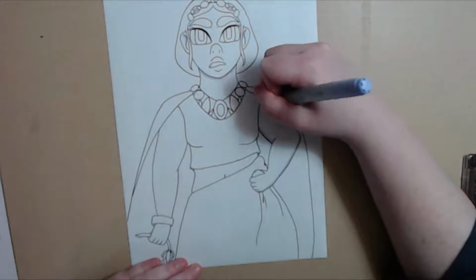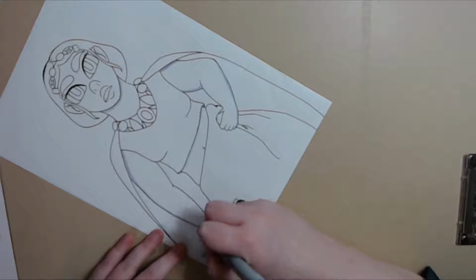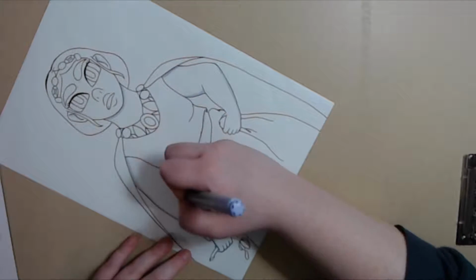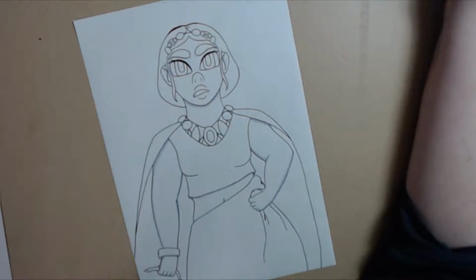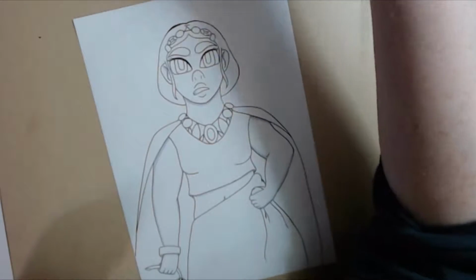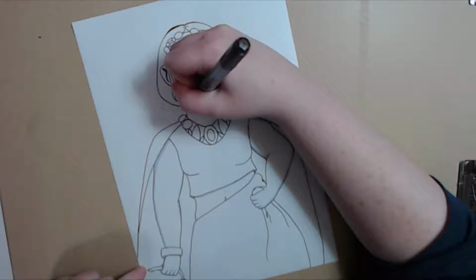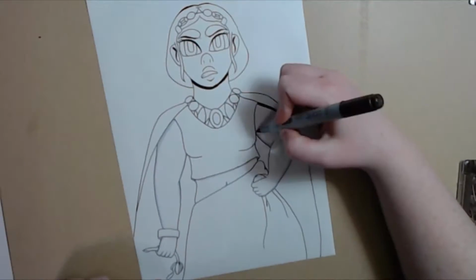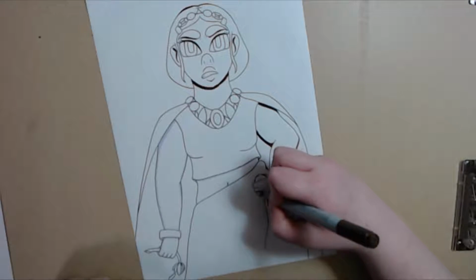Well, at least I thought it was marker paper when I started the piece that you're seeing right now. Sadly, I was misled by the title of marker paper for something that does not work at all with my markers. So before I completely review this, I want to tell you a little bit about my first attempt with it. You're watching it right now.